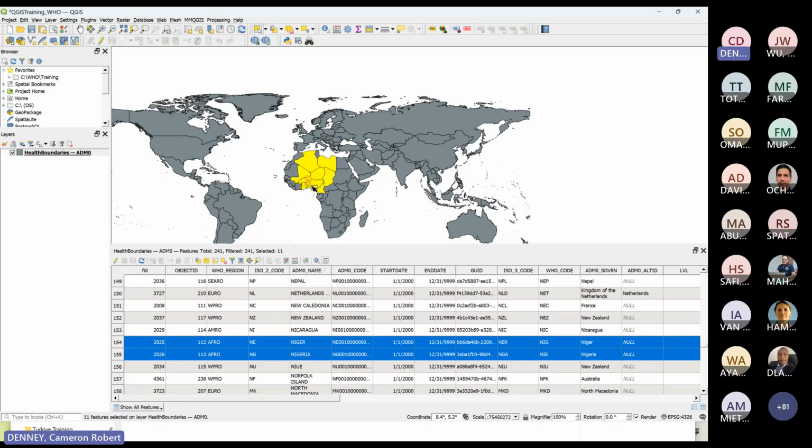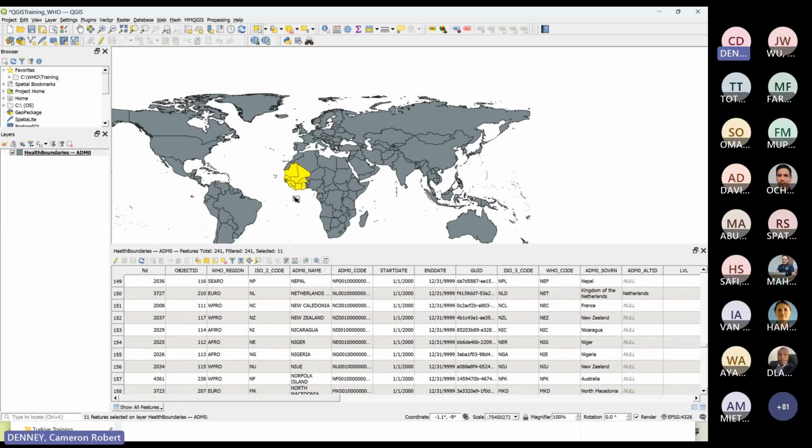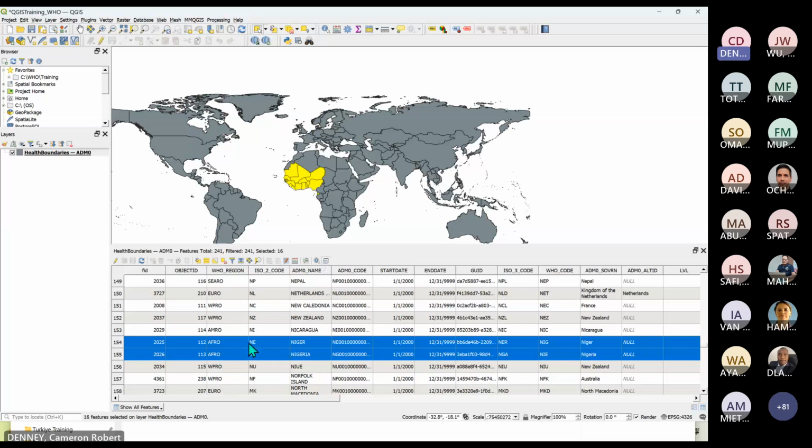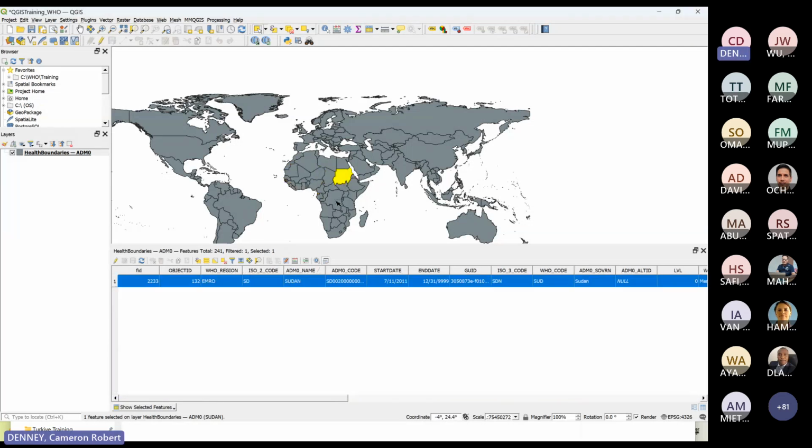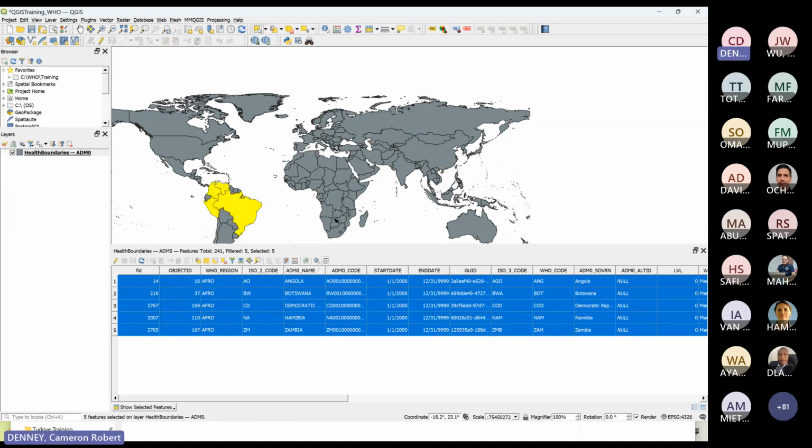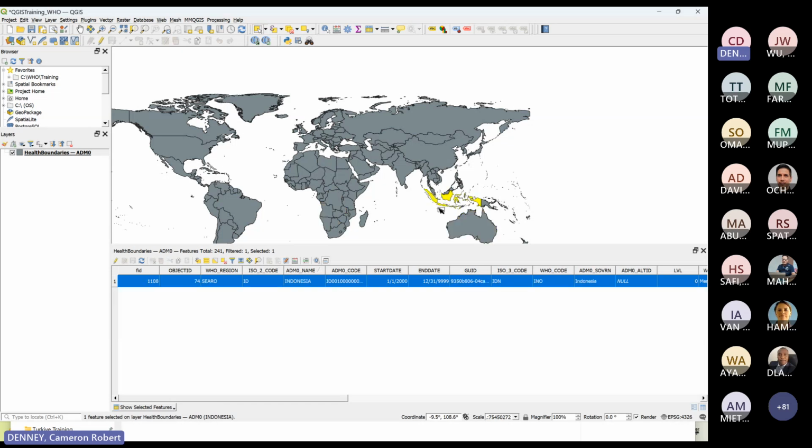A really useful way, for example, is this: I'll select some countries here in West Africa. I can change my attribute table so I'm only looking at those that are selected. I can click down here in the bottom left corner of the attribute table, and instead of saying show all features, as we're showing now, we can show just selected features. So now as I select things, only the selections show up in the attribute table. That's really useful, especially when you're working with bigger and bigger data sets. You don't have to sift through the many, many rows of that table.